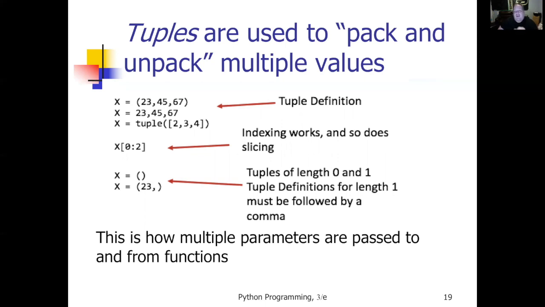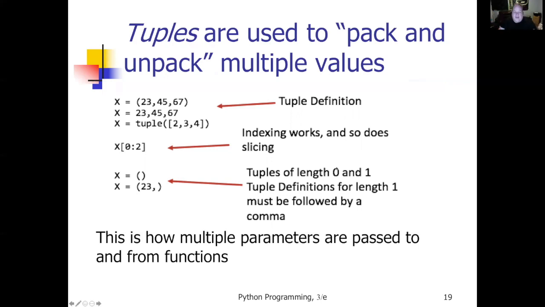But tuples are also used to pack and unpack multiple values. You may have seen an error message at some point in all your coding that says too many values to unpack, right? Like for example, if your function returns a single value, but you tried to assign it to 2 variables. You got a function called clicked, and it returns either true or false. But you said x comma y equals clicked. In other words, you tried to unpack a single value into 2 separate variables.